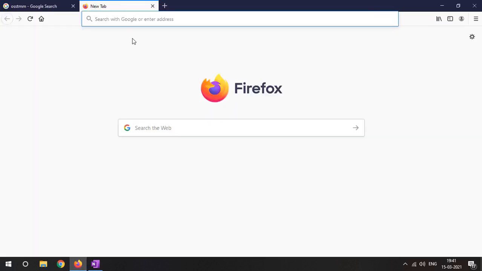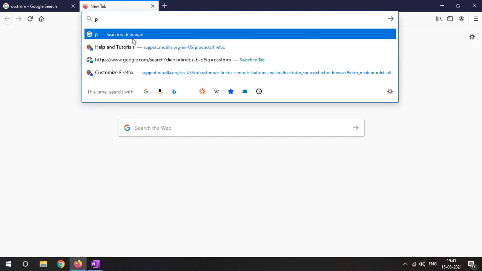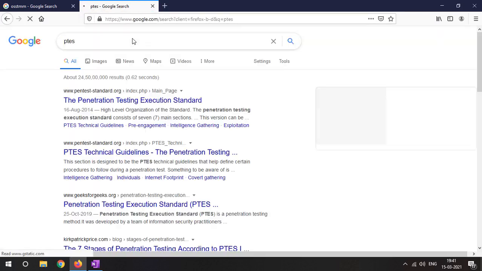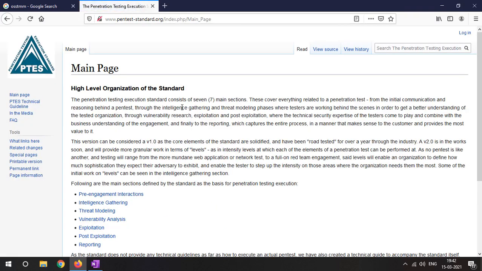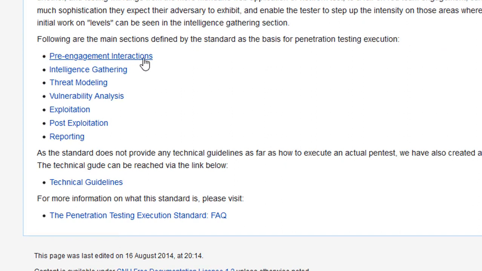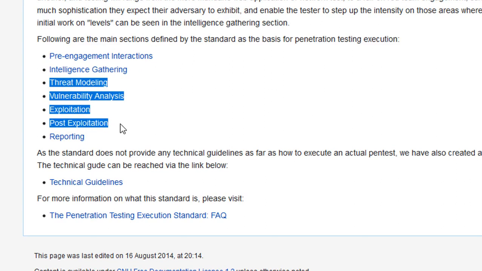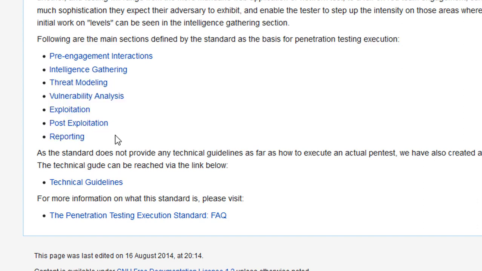So one of them which I showed you was NIST 800-115 Special Publication. Another one which I can show you is called PTES, Penetration Testing Execution Standard. Now this is another standard used by many organizations in this world, and it basically consists of 7 major sections in which it defines the way you have to use penetration testing methods or techniques or whatever you're using. Okay? So you can see clearly it tells you about pre-engagement interactions, intelligence gathering, threat modeling, vulnerability analysis, exploitation, post-exploitation, reporting, and all those things into itself.